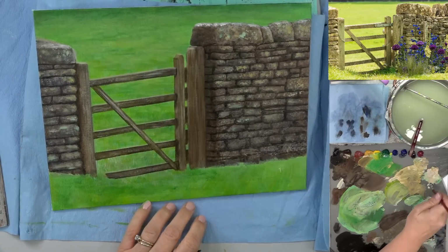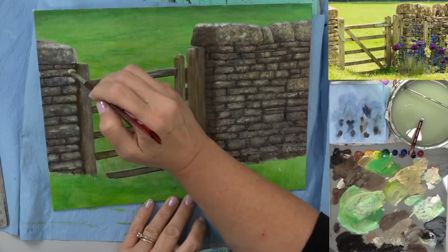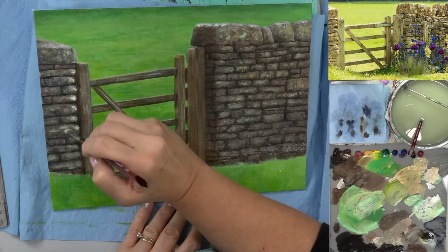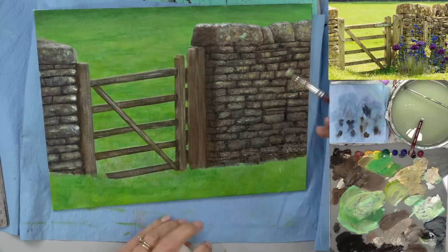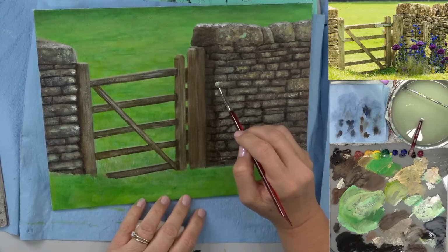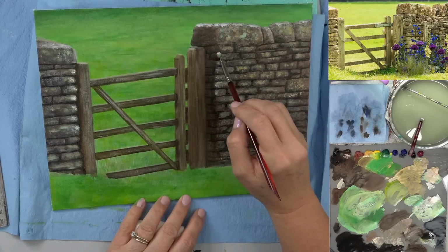Okay, getting a little bit of the white. Right there. Now, if you get them too bright, that's fine, because you can always glaze back over it, right? So we've got that option. I'm going to highlight some of these as they come around that corner a little bit.